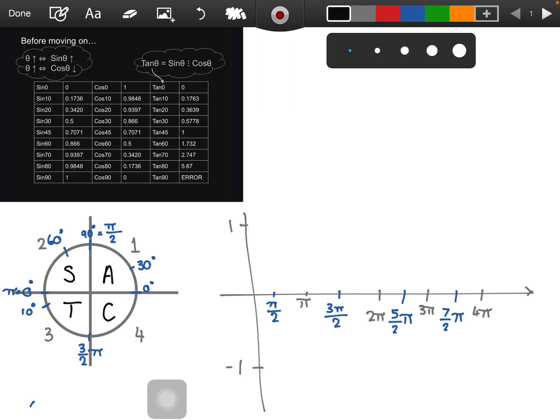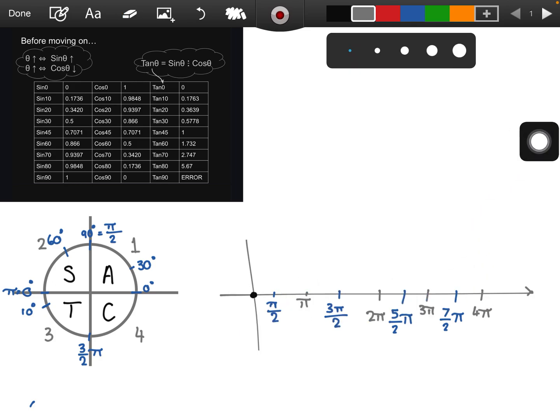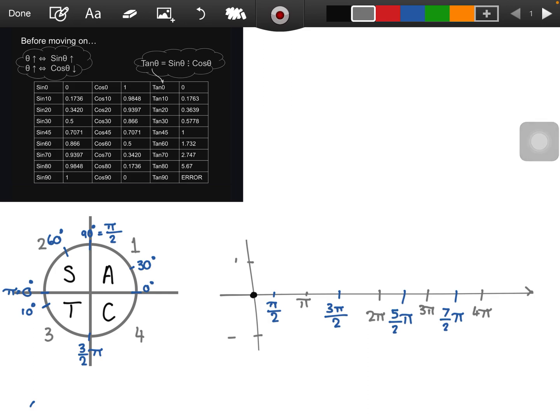So what I want to do is look at graphing what I have here. So when I have sine 0, my answer is 0. So that's going to be here. Now, I'm actually going to change where I put the 1 and -1, because they're really far away in comparison to how tight the x-axis is. So let's just put 1 and -1 here.